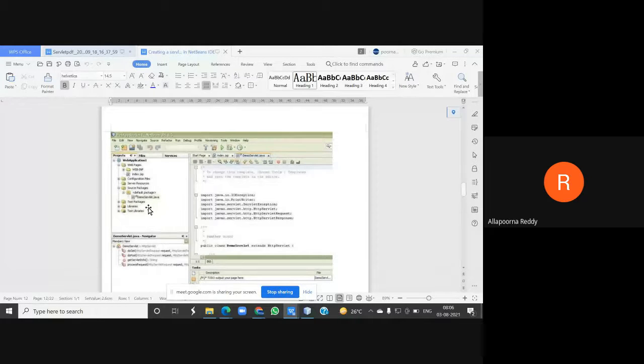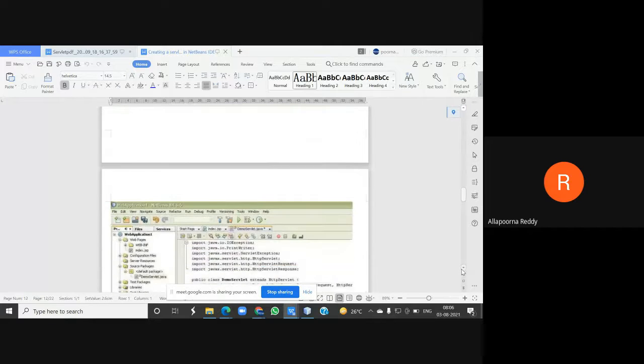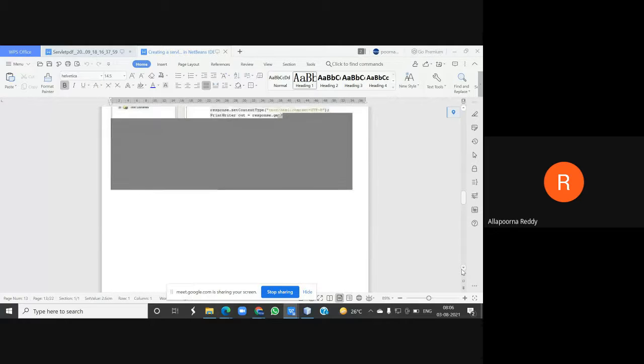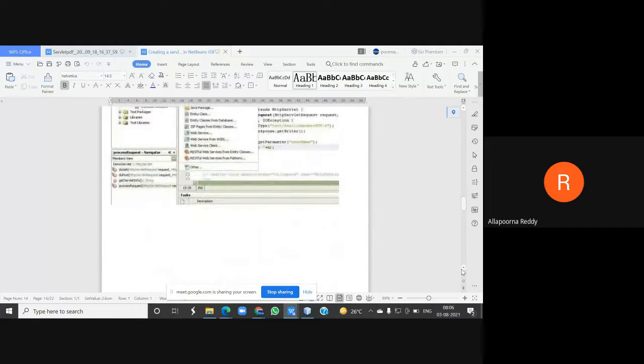You have given the servlet name, DemoServlet.java. In the code, some of the packages are already imported. In the next slides we are going to discuss all these things, request, response, and everything, later. But by default all these packages will be imported. So whatever program you want to generate, this is the program we are writing initially as a demo. I need to just display information, Hello Servlet, or This is my first servlet. Like this I need to represent it. But here, as it is web, you need to approach the server, so you need to write some HTML code.